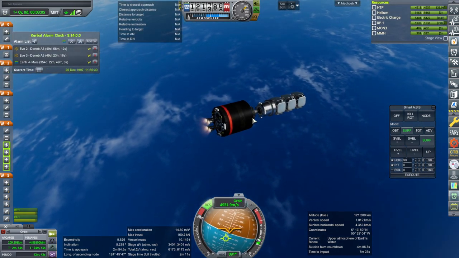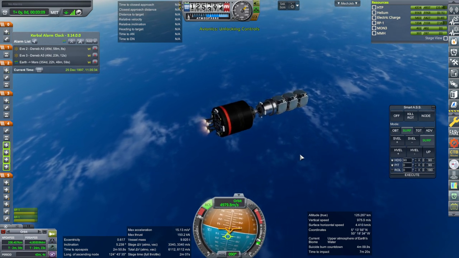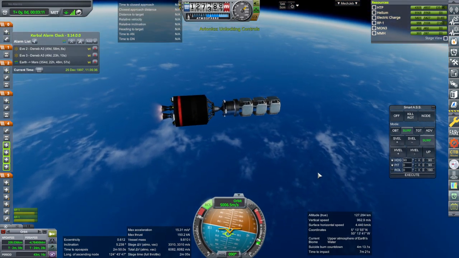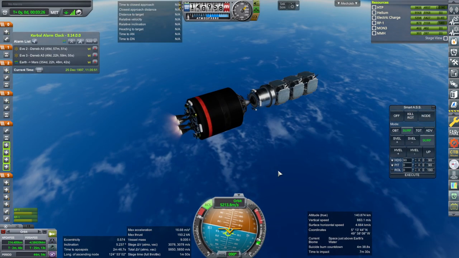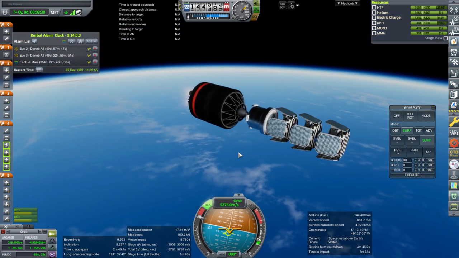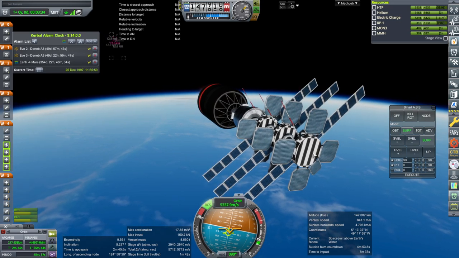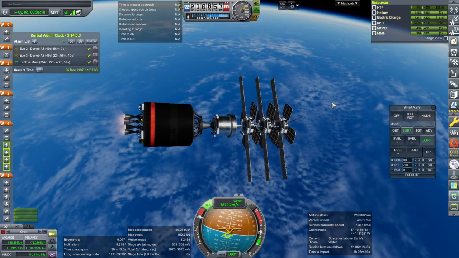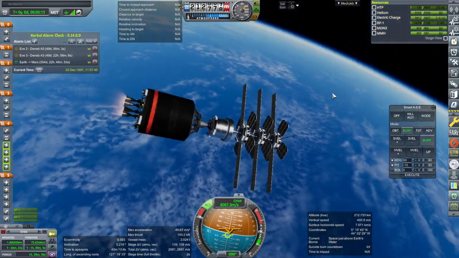We'll have to change out that core. Okay. Well, it's an interesting sort of stack on top of it. While we're in space, I'm gonna extend everything. I have action grouped it all. We're taking no chances. Intentionally boosting up like this.